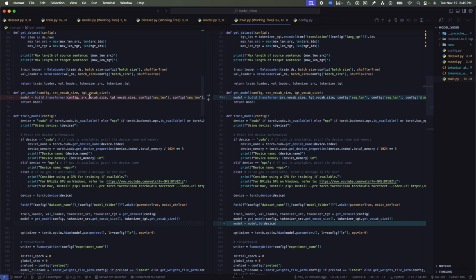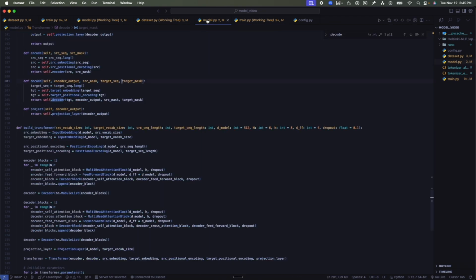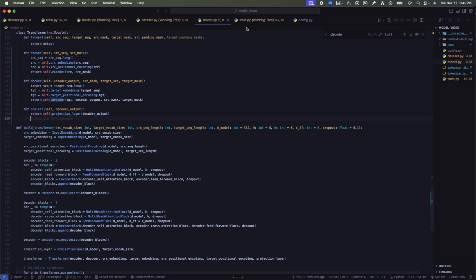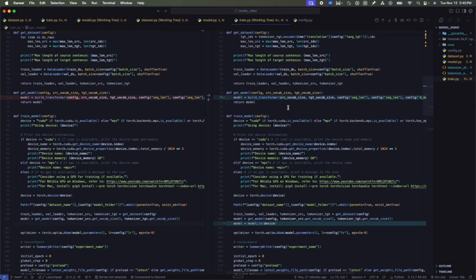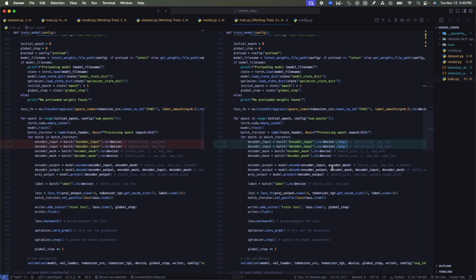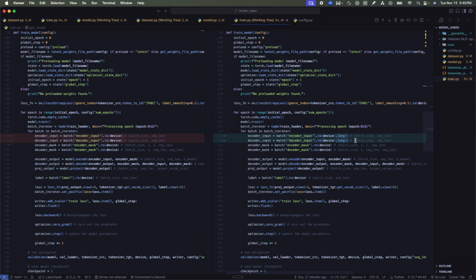And then one final debugging change I made is I put config here in the function call of the build transformer. But of course, if you can see in model.py, build transformer does not take in the config. So I got rid of that. And then I also put our whole model into our device, so then the model can be trained on our device. And then I also made these long types, so then if you're training this on Mac OS, the MPS won't interfere with the type that is on the device.